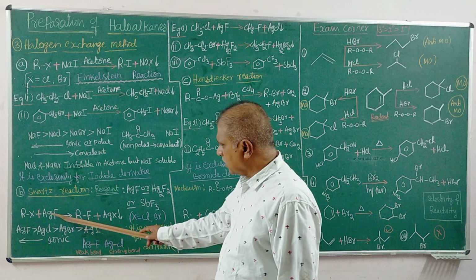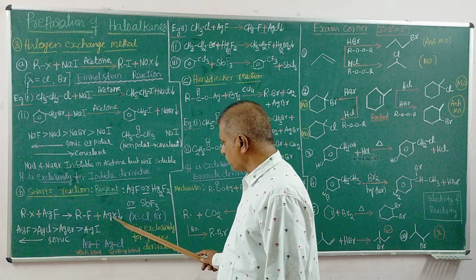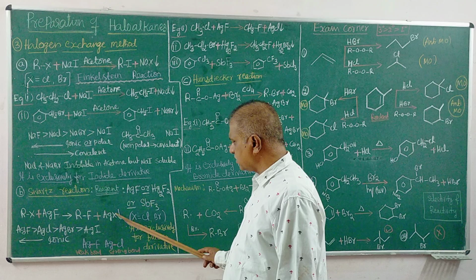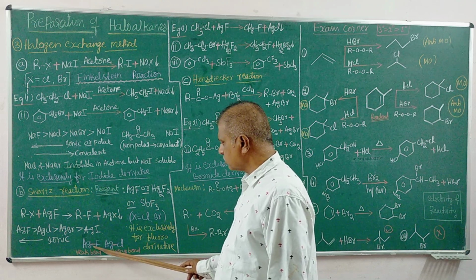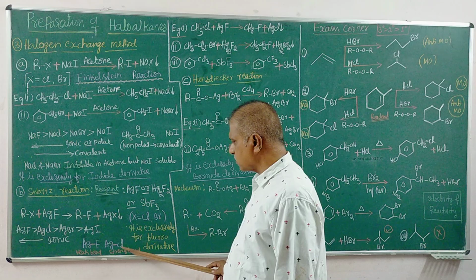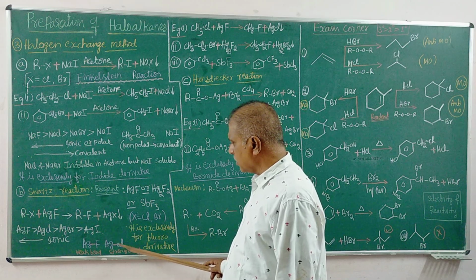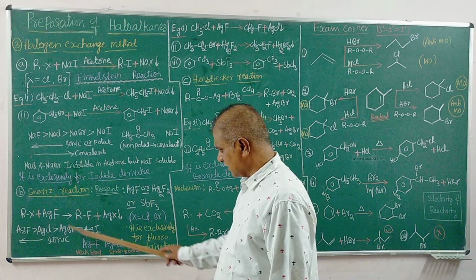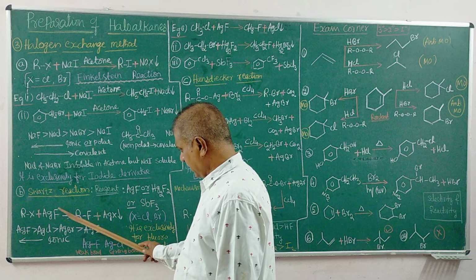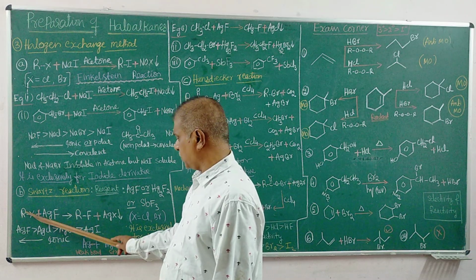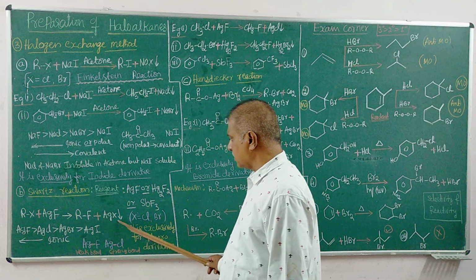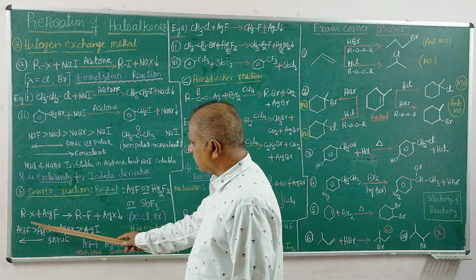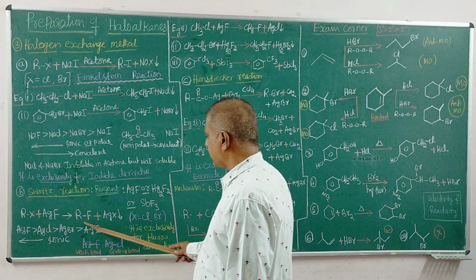Look at this bond and this bond. That is AgCl or AgBr. This bond is stronger, this bond is weaker. It is between the metal and the halogen. So a stronger bond is more stable; a weaker bond is less stable and more reactive. It can act on this, reactive and less stable, forming this more stable compound. That is the reason for the feasibility or spontaneity in the forward direction.